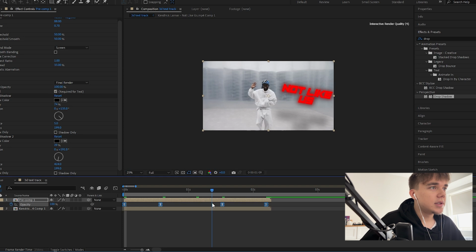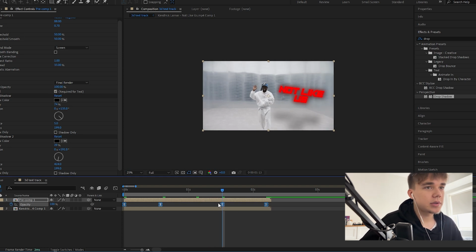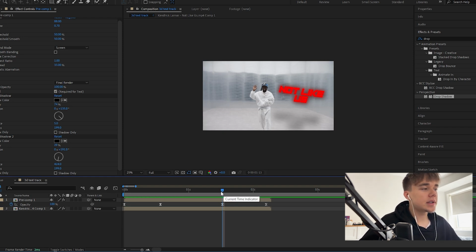That's super easy to do. You could do it with many clips. You can mess around with the fonts, the way it comes in. You could add in a directional blur so it kind of like, you know, flashes into the clip. And yeah, that's pretty much it for the effect.